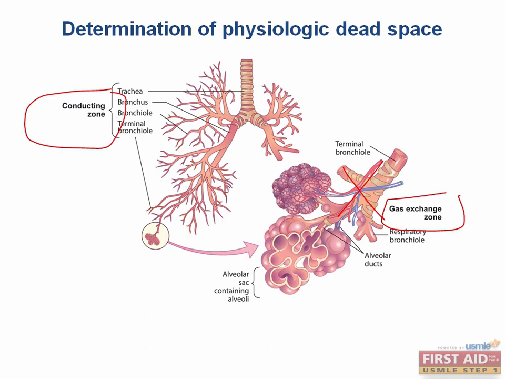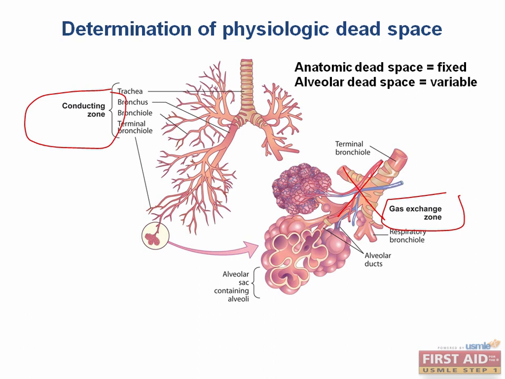Now, why does this happen at the apex? Well, this is due to gravity. Anatomic dead space tends to be fixed, but alveolar dead space can significantly increase in conditions such as COPD, where you get a classic ventilation-perfusion mismatch. In a ventilation-perfusion mismatch, otherwise called a V/Q mismatch, where V is ventilation and Q is perfusion, there is more wasted ventilation, meaning that there's a larger percentage of air that's inhaled but not able to participate in gas exchange. It's simply just taking up space, alveolar dead space in this case.